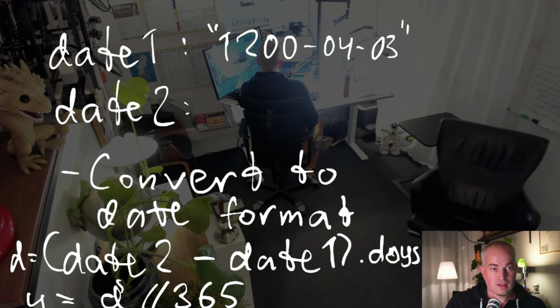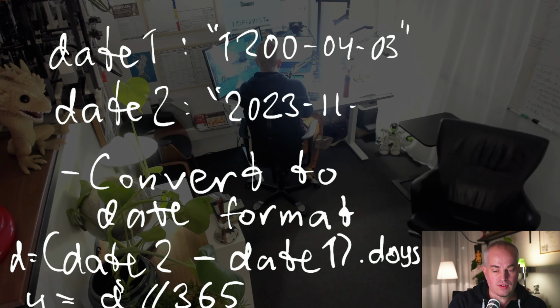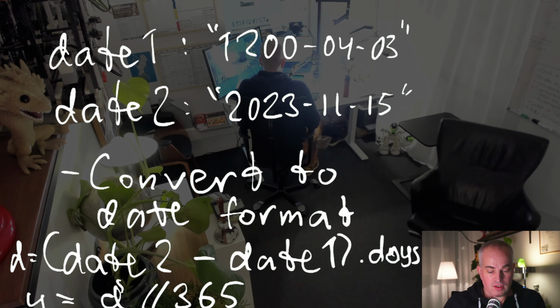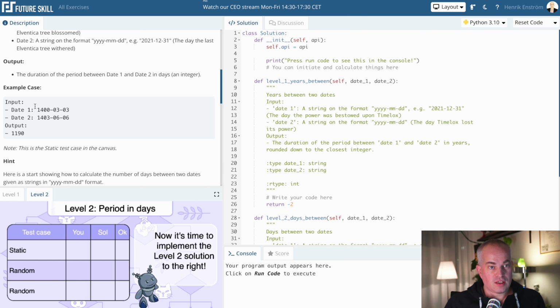A more recent date would be 2023 11/15, which would be the 15th of November in 2023. So those are like ISO format or European format maybe, where you have the year first, then the months, and then the days.